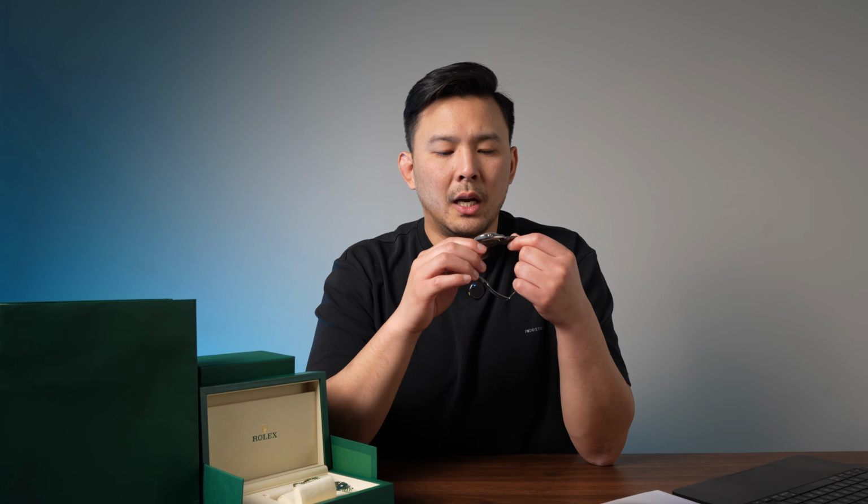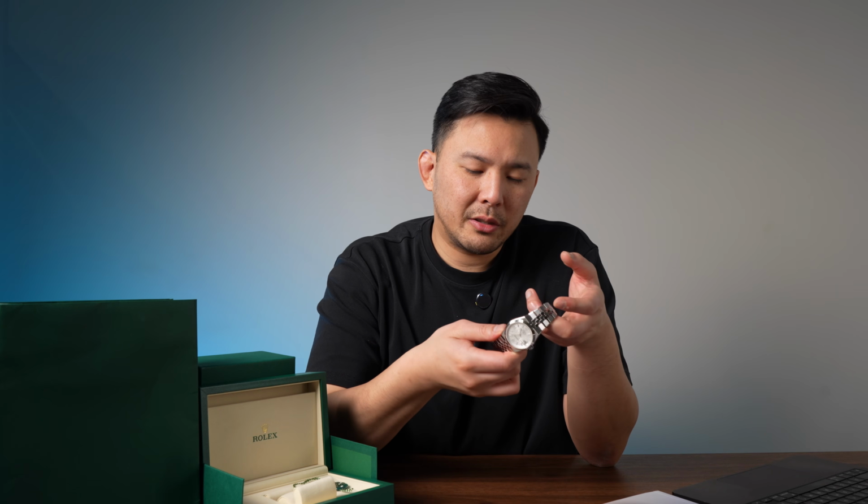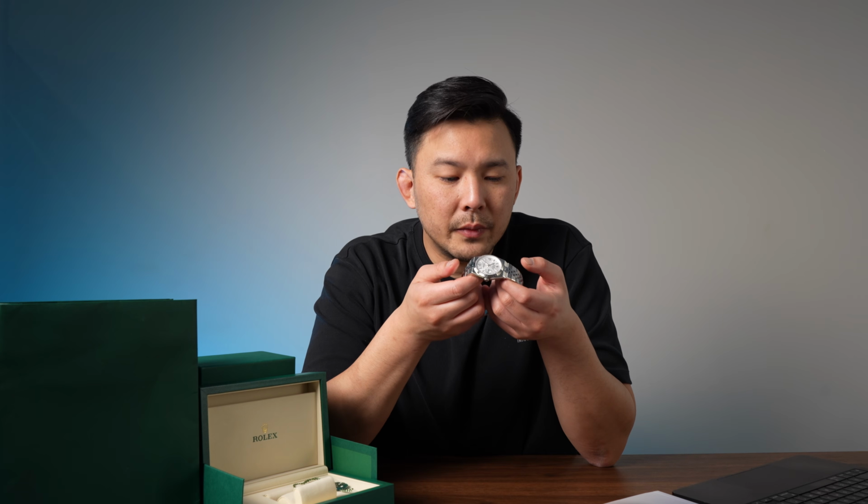So if you guys have a chance to view one in person, try to get one on your wrist, try it on, try to feel it and everything, because I think this particular model is a beautiful watch. If you're interested in seeing this model, it most likely won't be available, because we brought it in for a client of ours, and I wanted to see what it was like in person and do a video on it. So most likely it won't be here. But if you do want one for yourself, hit me up at watchavenue.com.au, and we can sure as hell source this particular model for you.